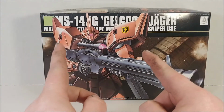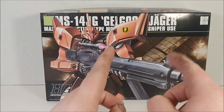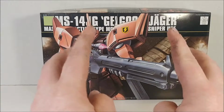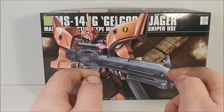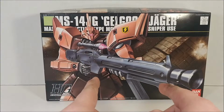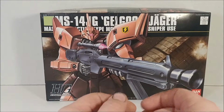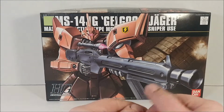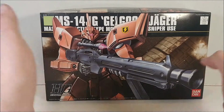Today we're taking a look at the MS-14JG, just kind of a mouthful, Gelgoog Yager. It is a sniper type Gelgoog, which is kind of weird because it's a beam machine gun. So I don't see how a machine gun is accurate enough to be called a sniper, but hey, it is what it is. So here it is in the box. Let's take a look.